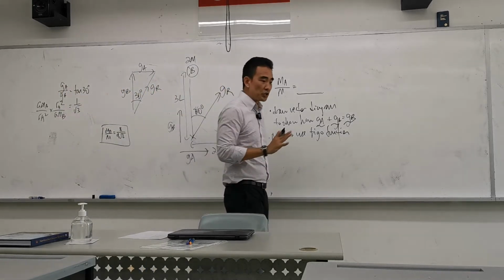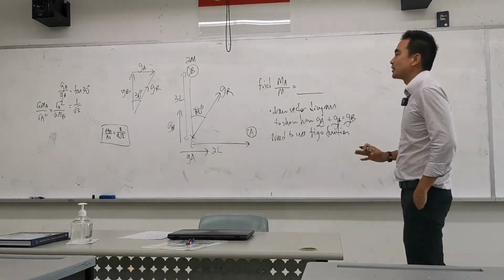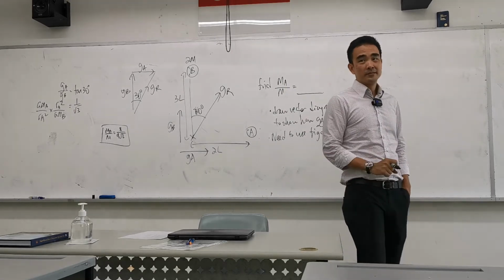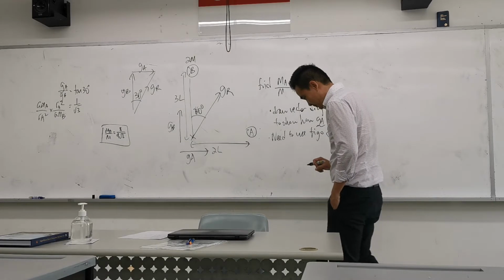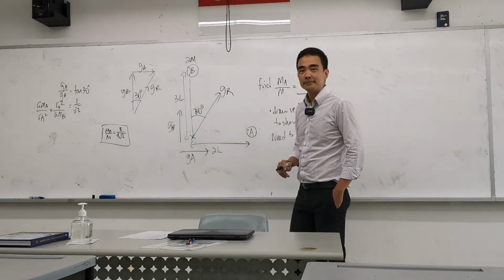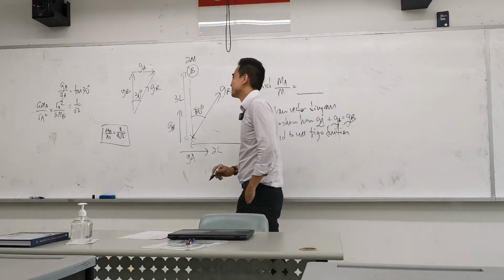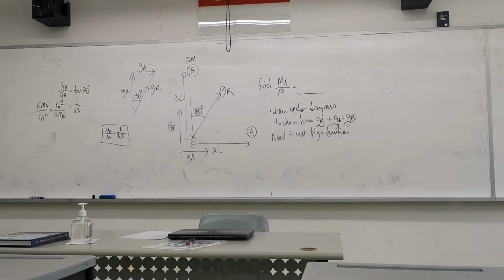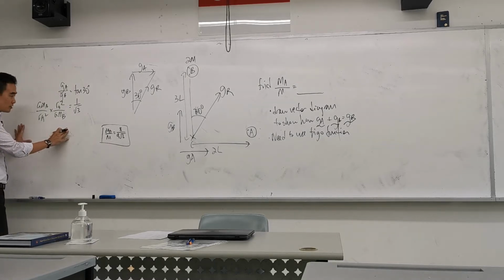At this point, I'll let you have the finishing touch. Finish it off, and if you do it correctly, you should find that MA over M is equal to 8 upon 9 root 3. There's a part 2 to this question. Herman, you okay? For those of you who are still on this, carry on. I think you're doing fine.